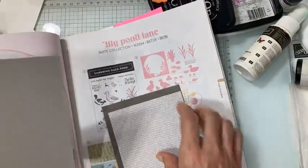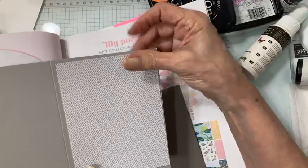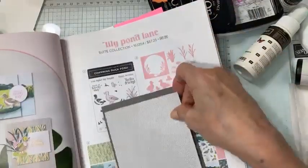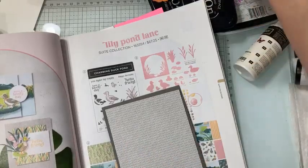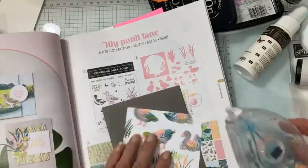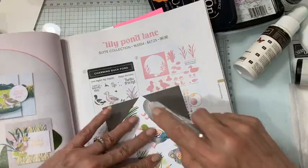You see how I'm going to get a very different look if I go here. It's very soft and it's very pretty, but I think I want that little bit of contrast. So I'm going to go ahead and put that down. Excuse my arm. And look, you wouldn't even need it. You would just need a greeting and you'd be there.